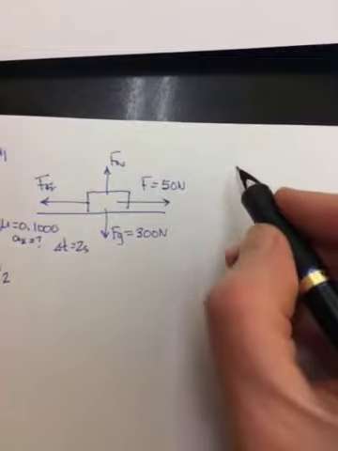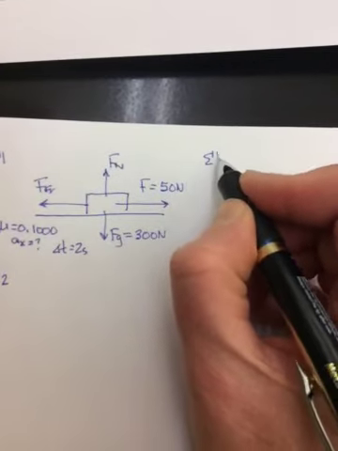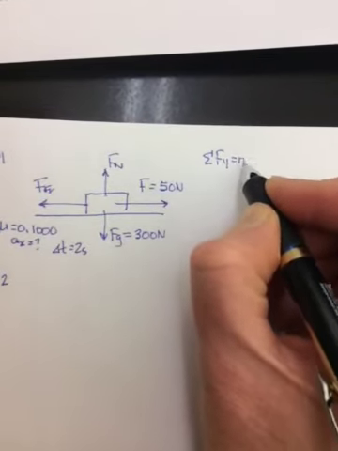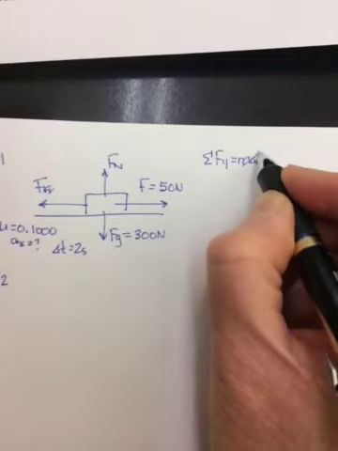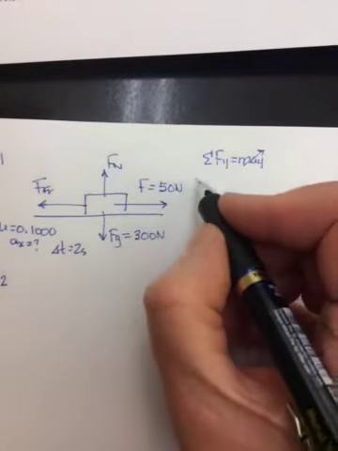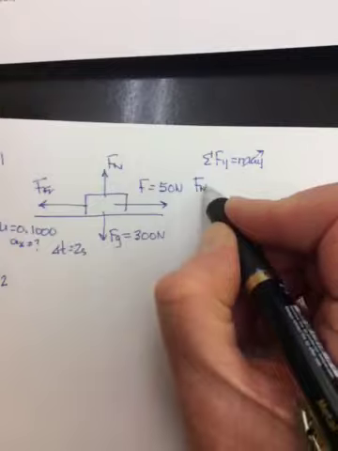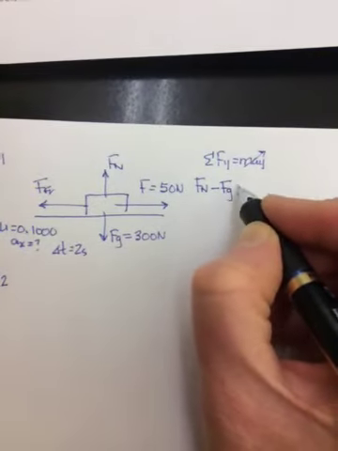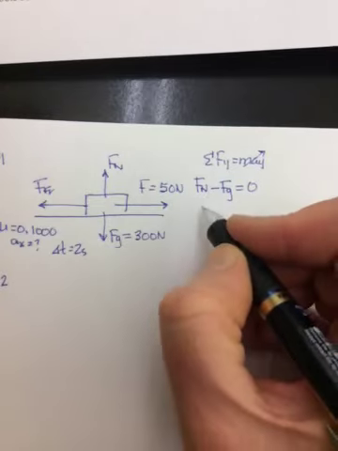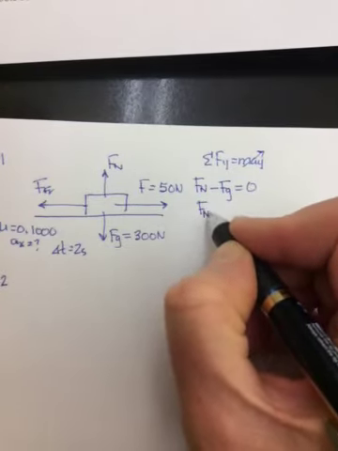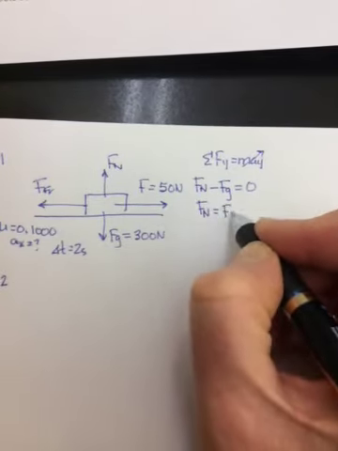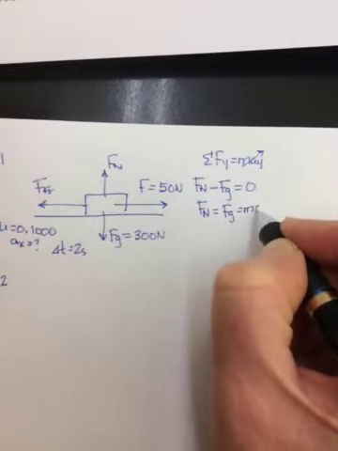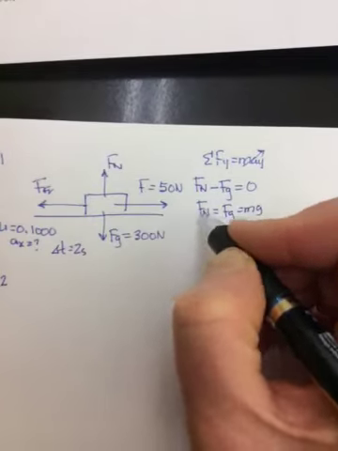All right, so always we start with these questions with the sum of the forces in the y direction. This wagon is not moving in the y direction. So the sum of the forces, we have Fn going up and an Fg going down. So it'll be Fn minus Fg equals 0. Take your Fg over, so Fn equals Fg, which is equal to mg. And we know that's 300 newtons.